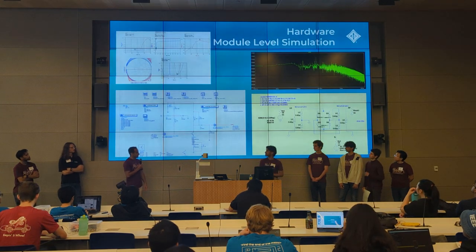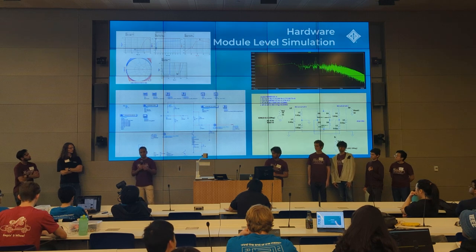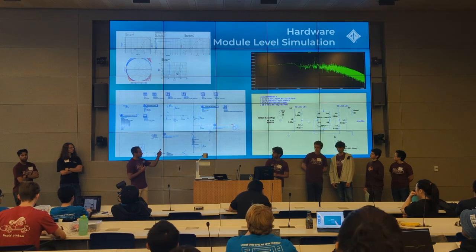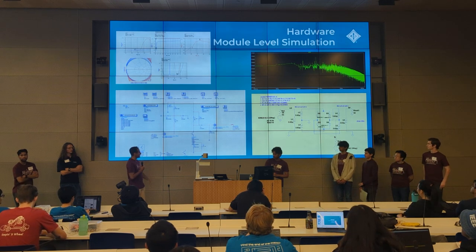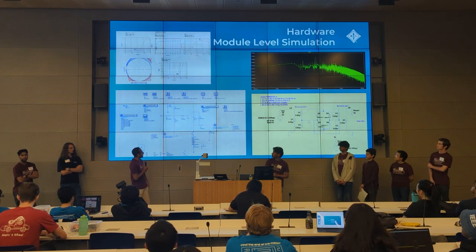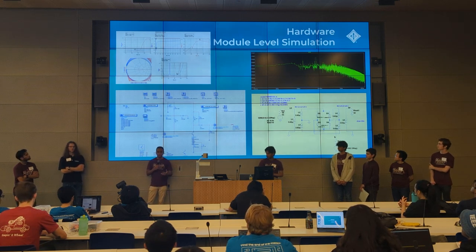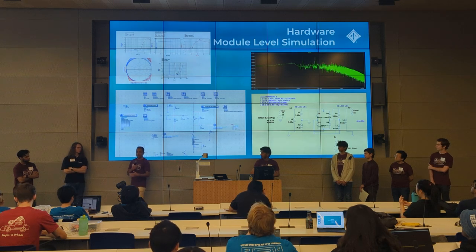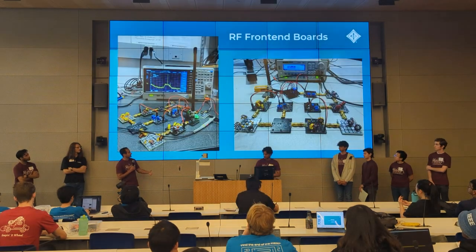So one major difference this year was that we designed everything modularly, which means that each block was separate. It was first made in the simulations. As you can see, for example, we have an LTSpice simulation of a mixer over there. On the left, we have the ADS simulation of a power amplifier. Once these were done, we put everything together again in the LTSpice simulation to make sure the whole system works. After that, we implement the PCBs and we test the PCBs, and eventually we get something like this.